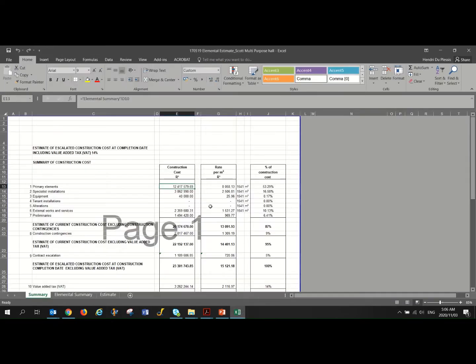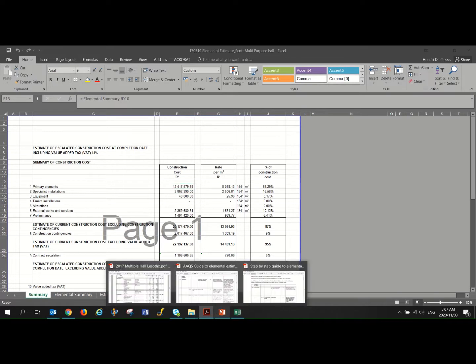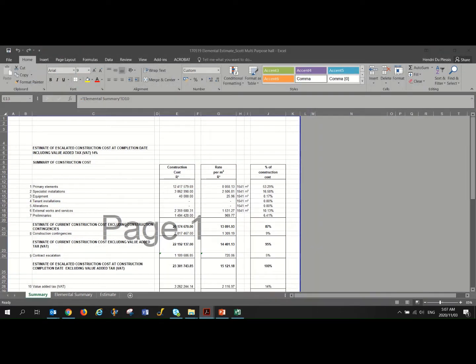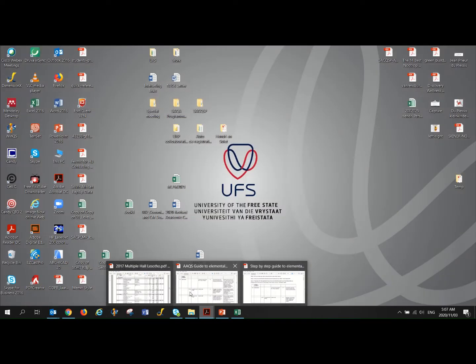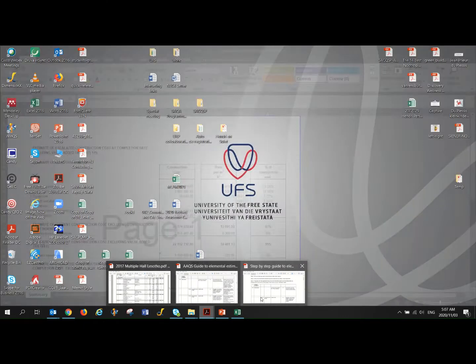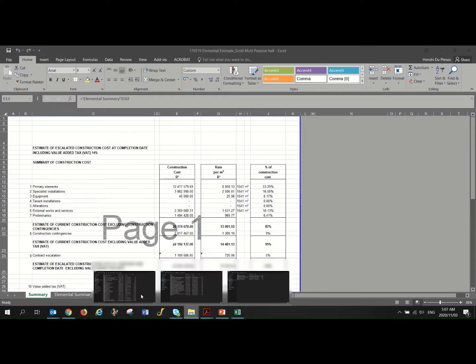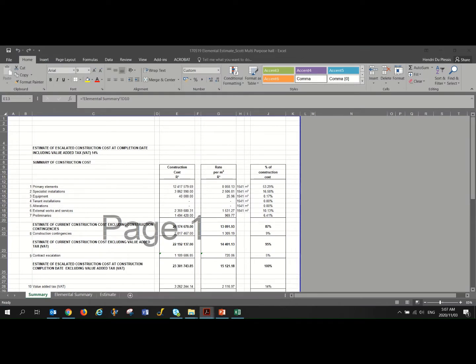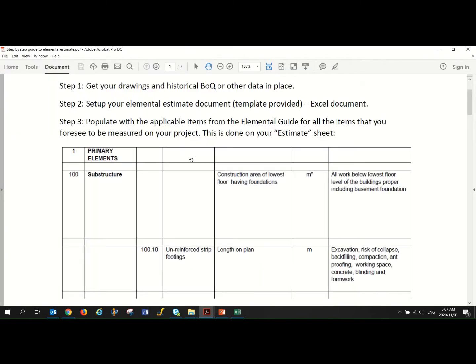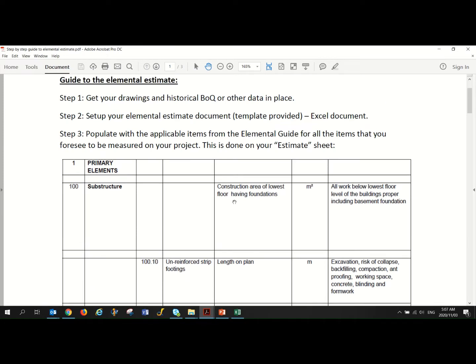So I'm just going to look at the example that I shared with you on the community hall, that PDF I've distributed, and I've also posted a step-by-step guide on what you need to do when and what the priority is and so on.